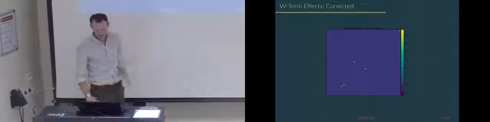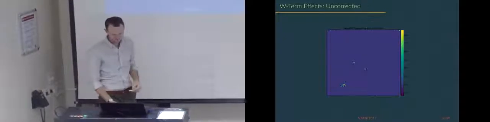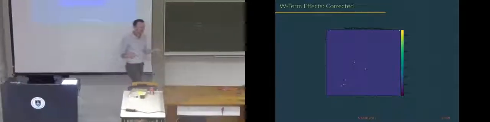So if you can correct for these W terms, I'll show you how we typically do it. And when you do the correction, you see all these really nice point sources going back. This complex, you're not even sure how many sources there are. When you shift, you see there's 2 sources, but they've been blurred together because of the side lobe and W term effects. You can see this point kind of halfway up. It's quite weak here, but when you do the correction, you see it pop out, because you're no longer just blurring out the flux into the pixels.